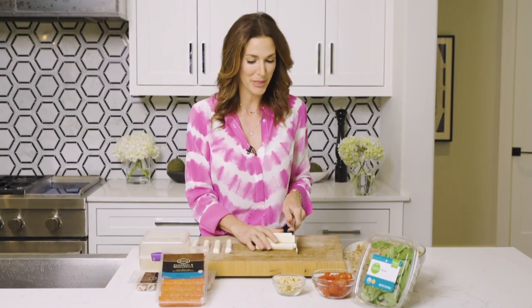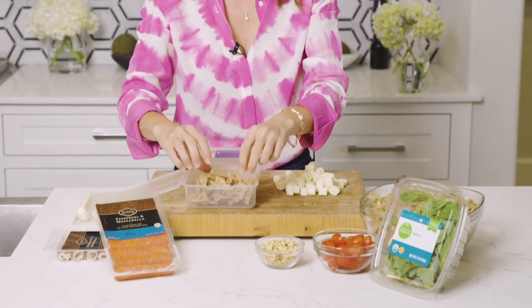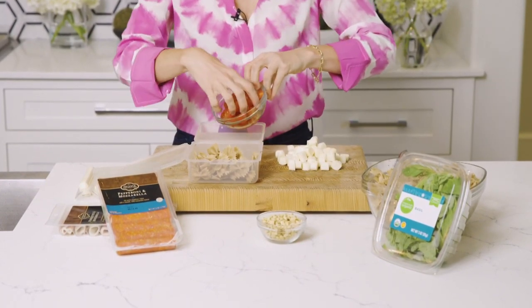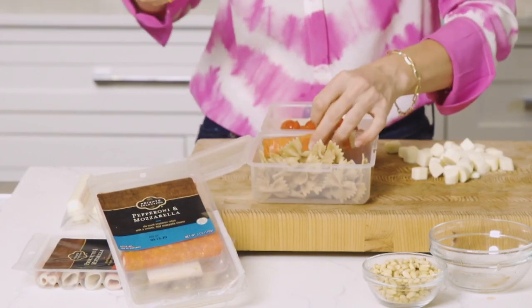Finally, let's give pasta salad a Mediterranean twist that everybody's going to love. String cheese is a staple for any lunchbox, and I'm going to show you how to turn it into bite-size fresh mozzarella pieces that are perfect for a classic Italian pasta dish — just cutting them into little bite-size pieces. My kids love everything in their lunch separate so they can see all of the ingredients, like this fun and yummy lunch with sliced cherry tomatoes and these pepperoni rolls that no child could resist.